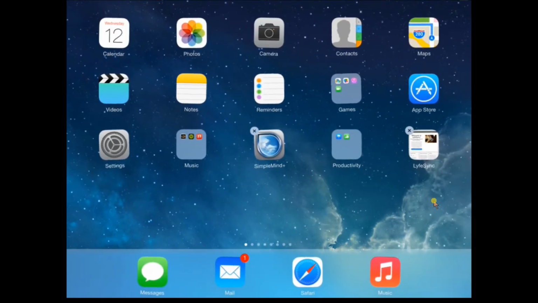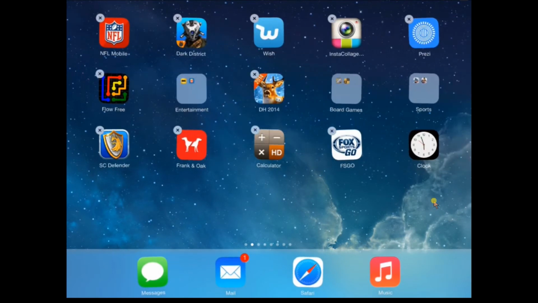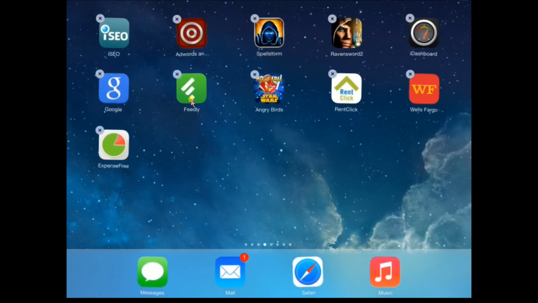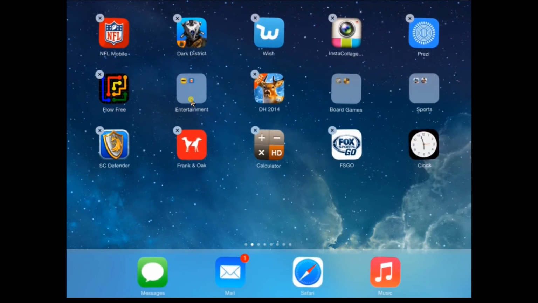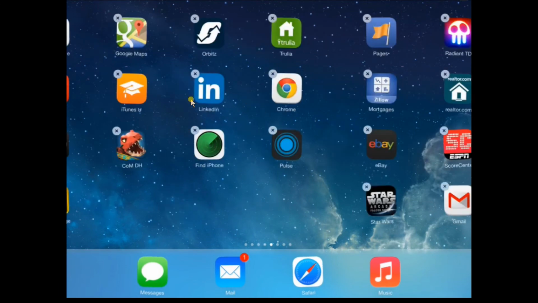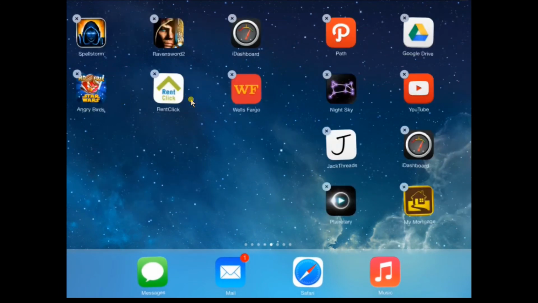And just to give you a few suggestions, guys, something that I do with all my devices is I tend to group things together, such as board games or sports things or entertainment. It just helps me categorize things a lot better on my device, especially when you start getting a ton of applications. As you can see, this is a brand new iPad that I have here, so I haven't had a whole lot of a chance to put a lot of the folders together, but I'm going to do it eventually because I feel it's an important thing for us to do to make things a little bit more pleasant to find, instead of having to go 4 pages in to find something. But man, I have a lot of applications, I just noticed.